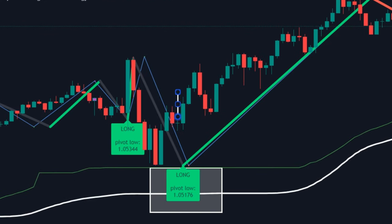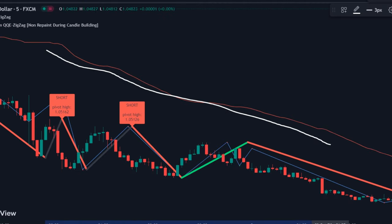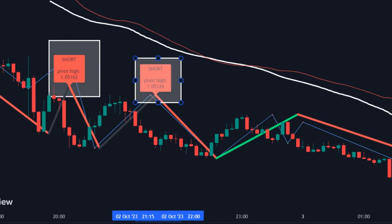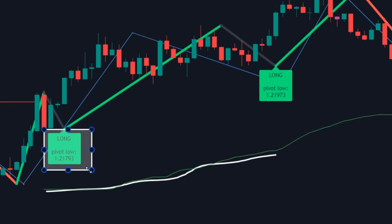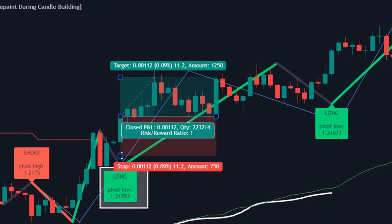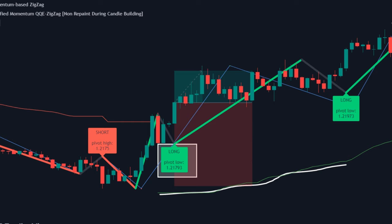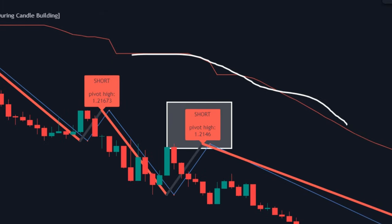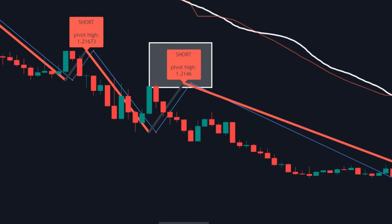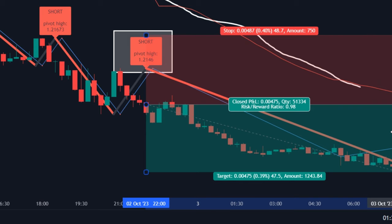If the line is red, take only sell trades. Here the line is green, so we'll consider only green signals and execute trades on fresh candles. Mark your stop loss on the previous zigzag change and wait for the results — easy win. Same goes with the sell example: the line is red, open trade after a new candle is formed and mark the stop loss at the reference point. Easy win and take profit achieved.